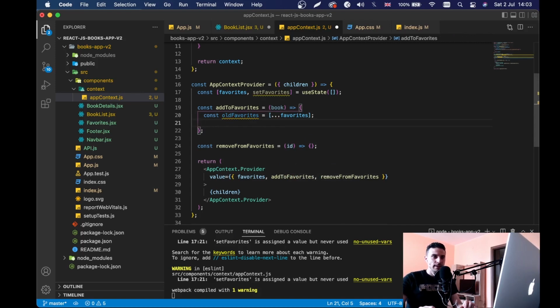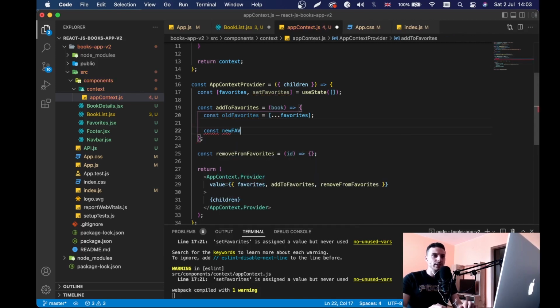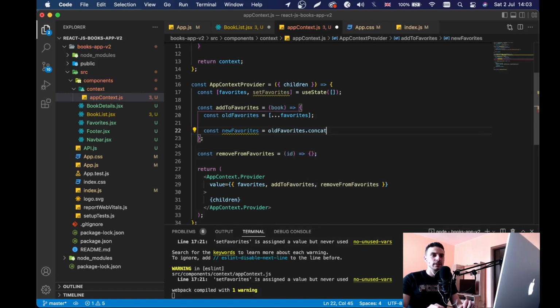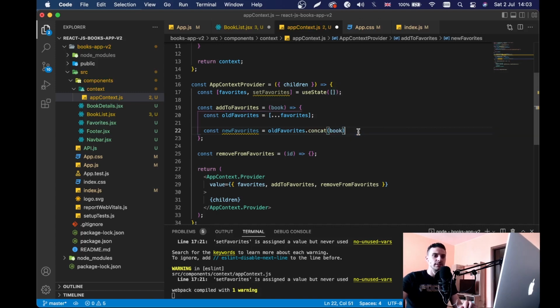Then you can say const newFavorites equals oldFavorites.concat(book), just like this.